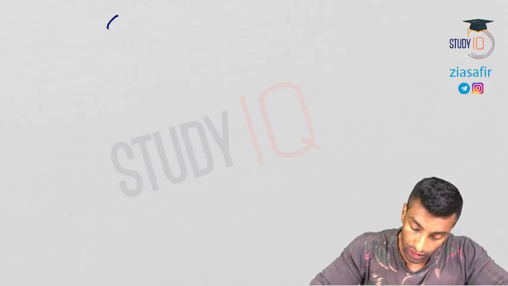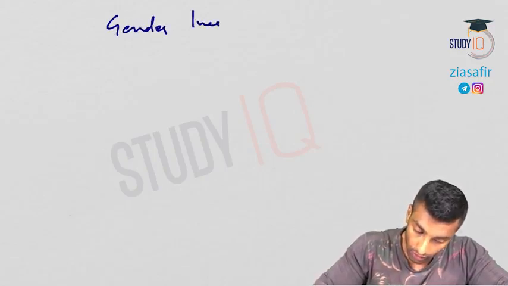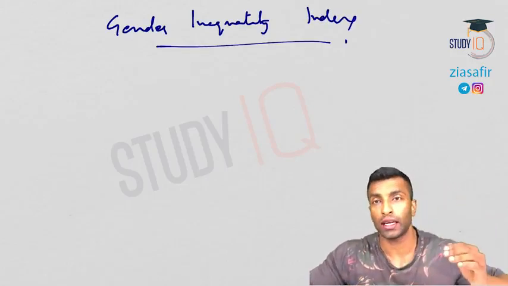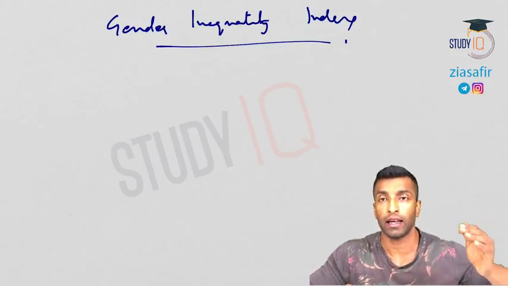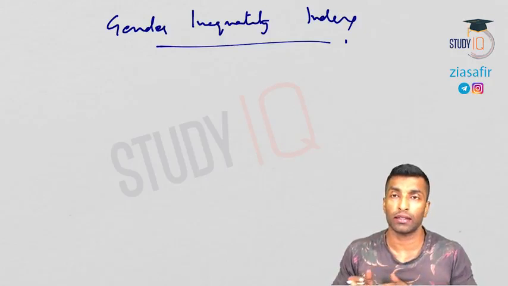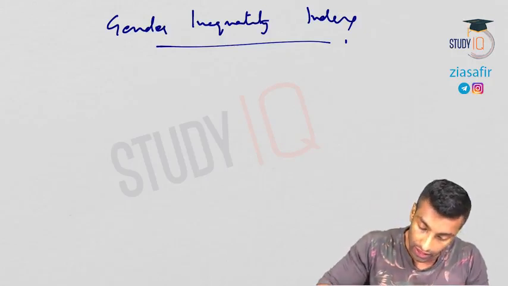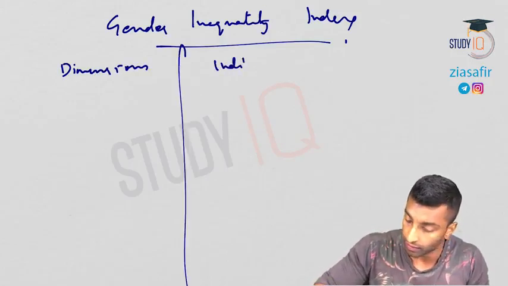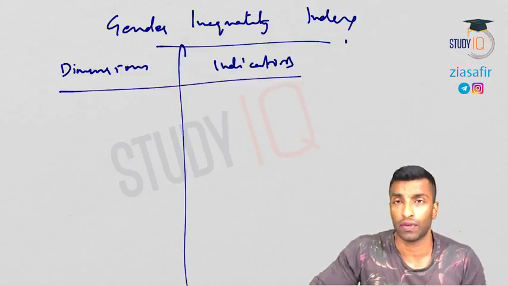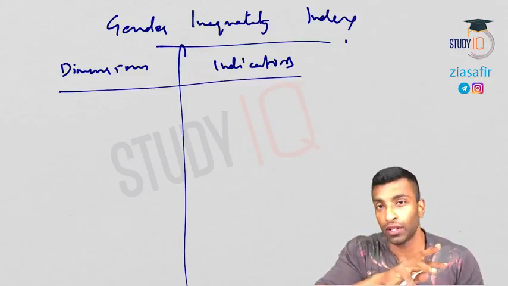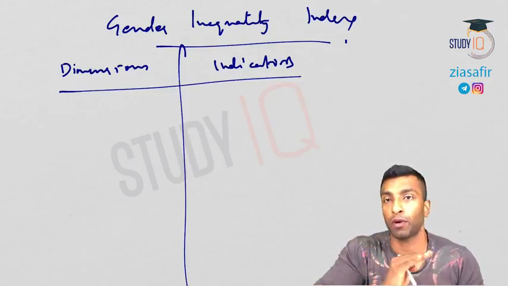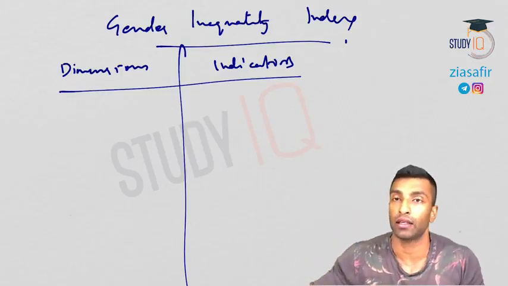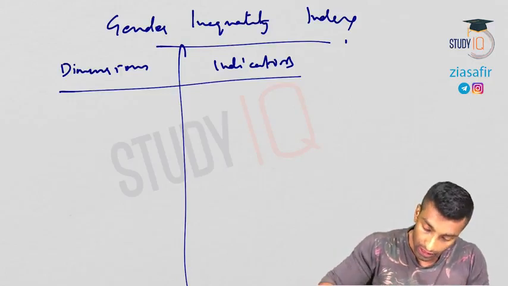We are going to do Gender Inequality Index. So far we have done 3. In all those 3, the dimensions are the same: health, education or knowledge, and standard of living. So here there is a small change. Let me write the dimensions and indicators. What you need to know is the dimensions as well as the indicators. In all the cases it was very easy for the 3, HDI, IHDI and multidimensional poverty index. The dimensions were the same. In case of MPI, the indicators were different, because 10 indicators we have seen.